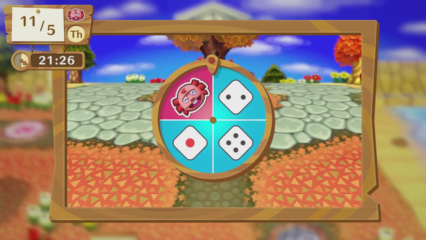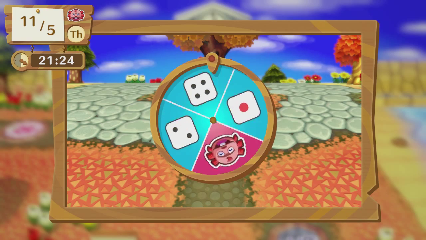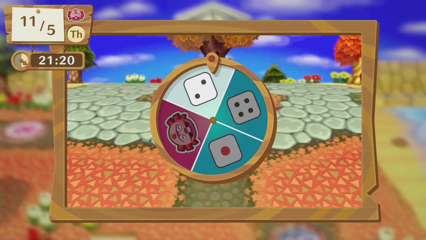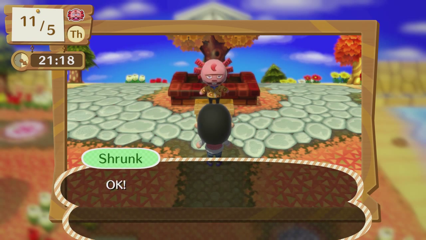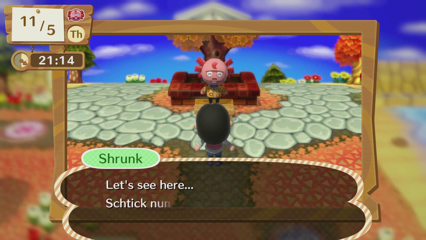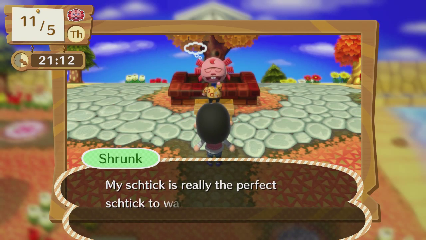He's going to treat her to some shtick and a card. That's so weird. What is shtick? That's so weird. All right, she gets to roll again. Let's see. She gets a 2. What does that do? Shtick number 2. Okay.